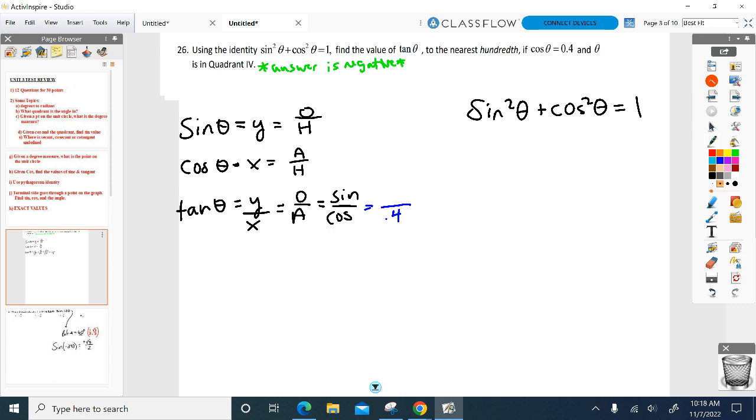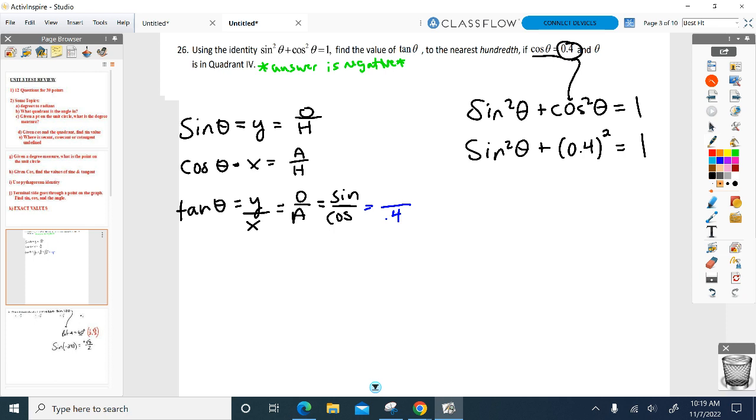What value did I already give you? Cosine is 0.4, so where do I put the 0.4 in for? Okay, now ready? So sine squared, because that's what I'm solving for, sine, plus, how's this going to look over here now? Okay, right, 0.4 squared, not cosine, because I already know, look, I'm plugging 0.4 in for the cos right there. So there's no reason to rewrite cosine again. 0.4 all squared equals 1.